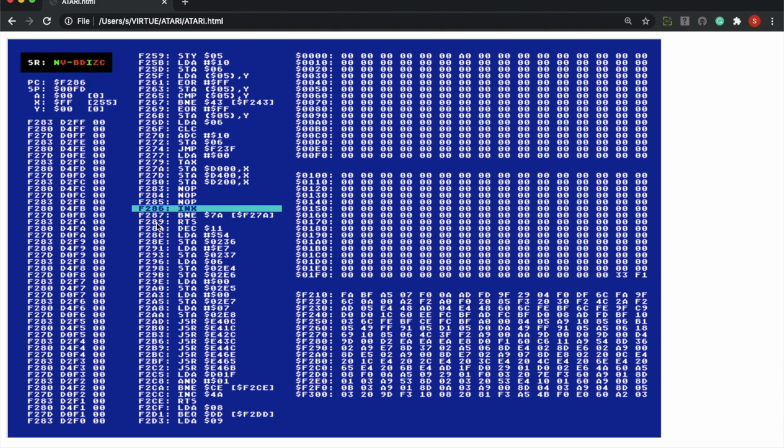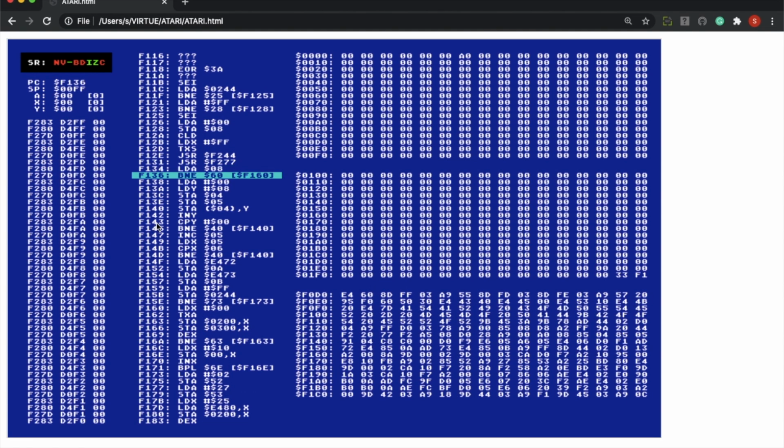Okay, so here we go. This test is gonna fail because it is equal, and here we are here. Branch if not equal. Didn't happen. So it initialized 4 and 5 and 8. Now it's going one by one, and it's changing the value from whatever it was to 0. So if we just go up one every time, and then if we get to FF, it's just gonna go to the next page. So we'll see.